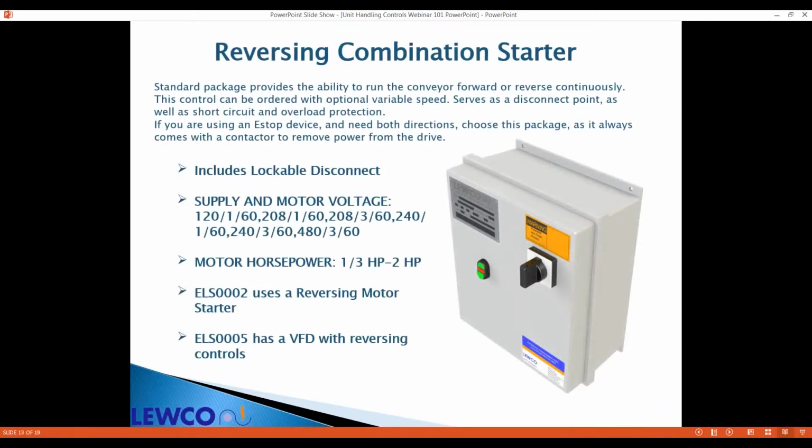The reversing combination starter, as you can see in the comment, if you have an e-stop circuit, it will drop out a contactor to disable the drive. Reversing motor starter for single speed applications. You can see it's ELS2 for the starter version. ELS5 is a VFD and contactor with reversing push buttons.